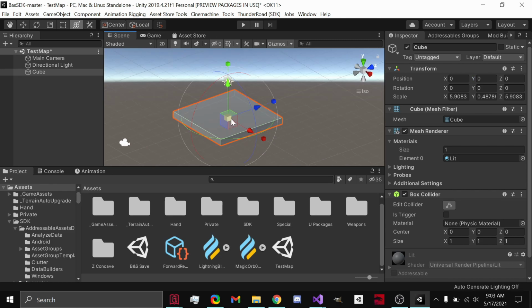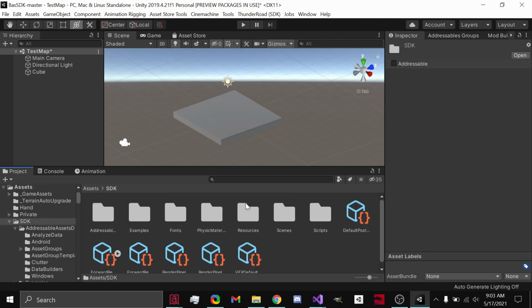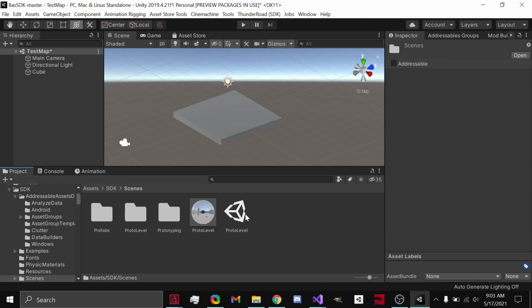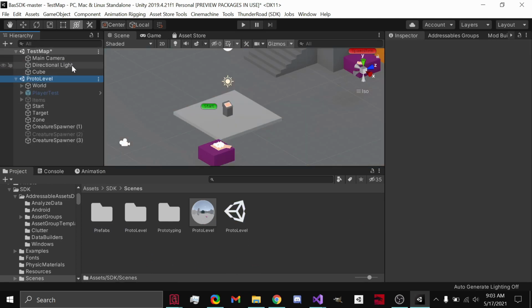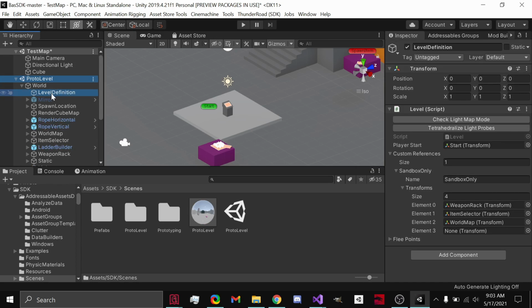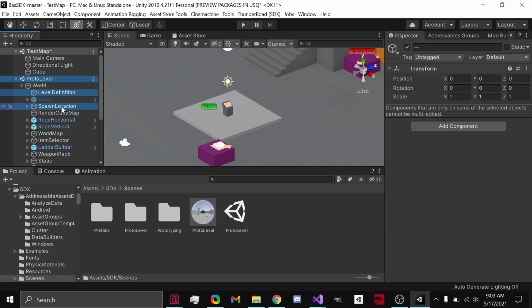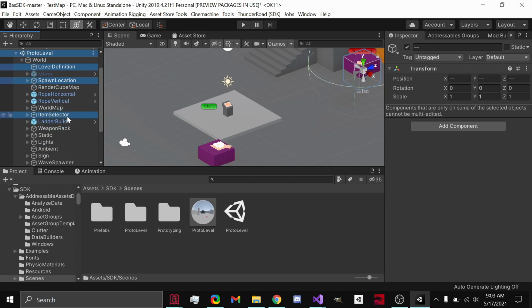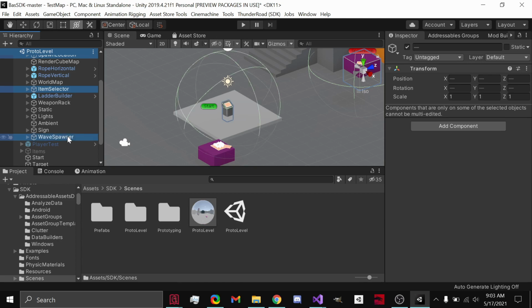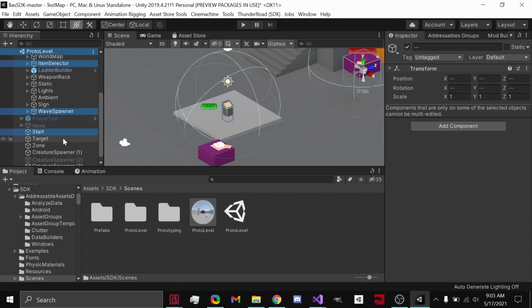Once we've created our ground right here, we can go to our SDK, scenes, and we drag in the proto level. We don't double click on it or else it will replace our map that we're making right now. After we do this, we open up world, we select the level definition, the spawn location, the item selector, the wave spawner, and start.